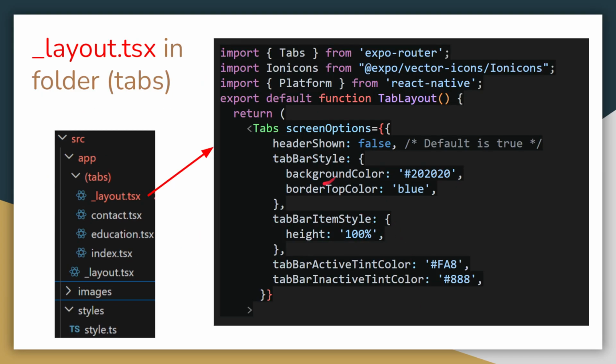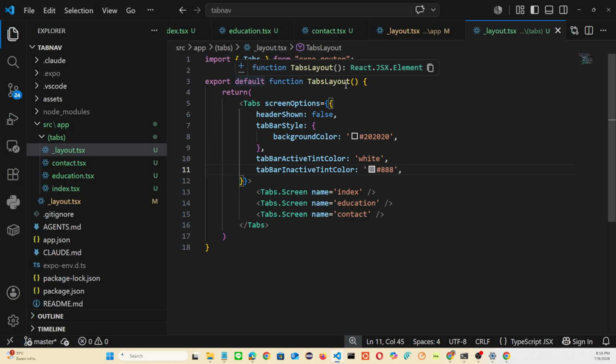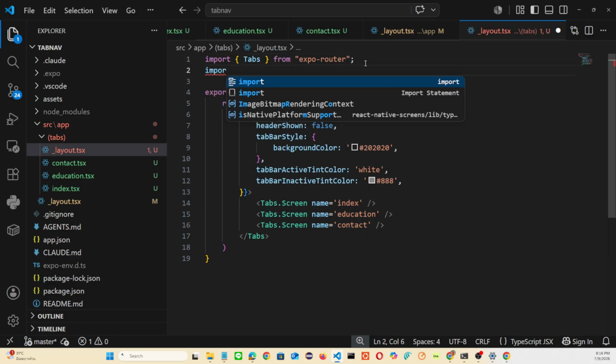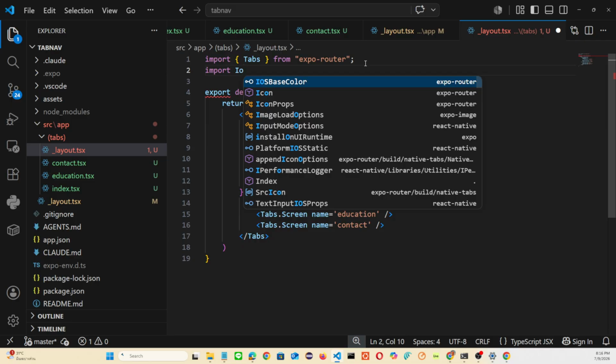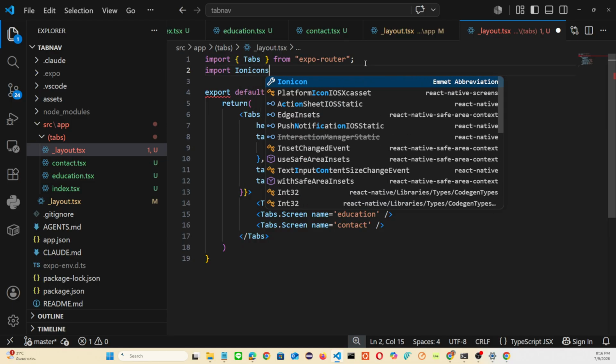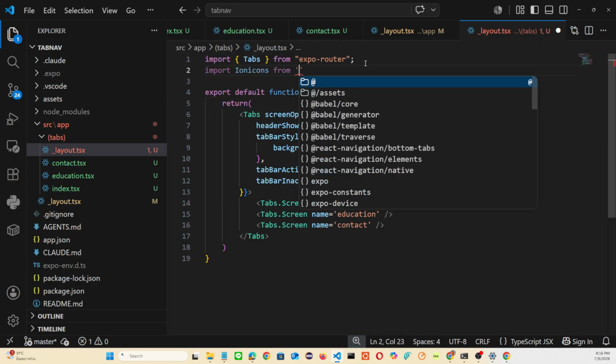I'm going to import Ionicons. This one is from Expo vector icons, and we're going to use the Ionicons. So let me first import it in the tab layout. Import Ionicons from Expo.